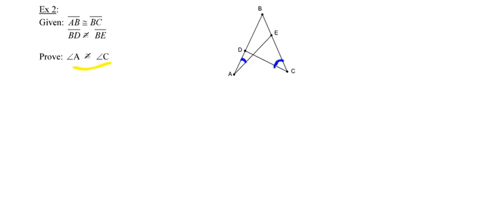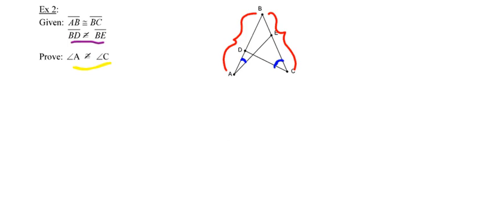The other piece of information that I can mark in the diagram is the statement that segment AB is congruent to segment BC. The other given that we're dealing with here, notice that that has a not in it. It's really tough to mark things that aren't true in the diagram. And for that reason, I'm not going to mark it, but rather I'm going to save it for my contradiction. That's what I'm going to try to use in order to establish my contradiction.